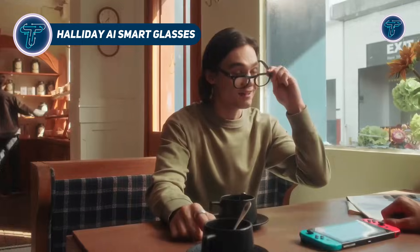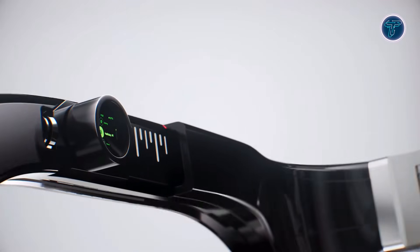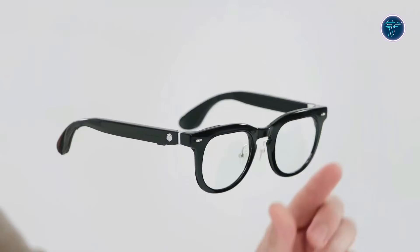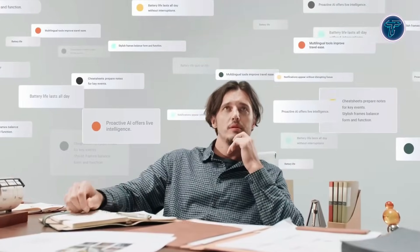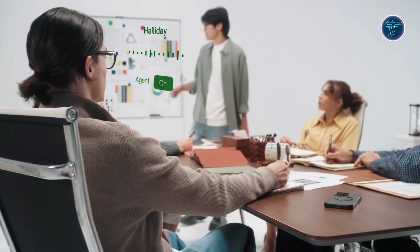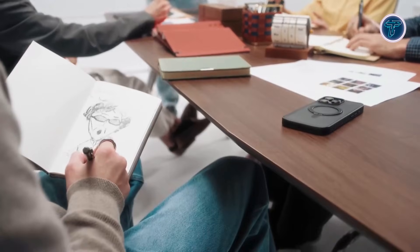Haliday AI smart glasses are innovative smart eyewear that combine classic frame design with a hidden near-eye display and proactive AI assistance. The glasses use a DigiWindow display module discreetly embedded in the upper right section of the frame, projecting information visible only to the wearer for subtle, hands-free access to smart features. Weighing between 28.5 and 35 grams, Haliday glasses are as light as regular eyewear and can accommodate prescription lenses, making them suitable for all-day use without a bulky tech appearance. The glasses connect to smartphones via Bluetooth and offer intuitive control through temple touchpads, an optional trackpad ring, and voice commands.